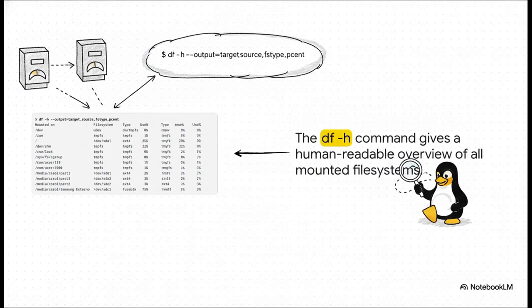When you run df -h, you get this nice, clean, human-readable output. The column you'll look at first is Use%. Right away, you can see our main partition is at 25% capacity, but that external drive is getting pretty full at 75%. It's the perfect first stop for a quick, system-wide overview.